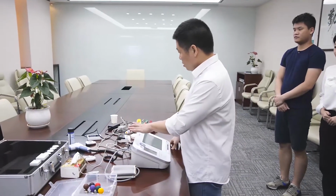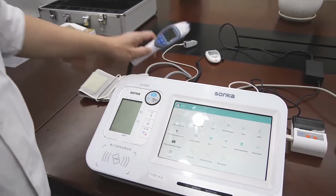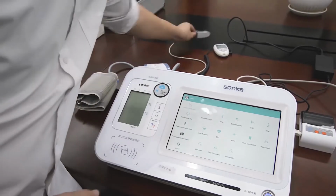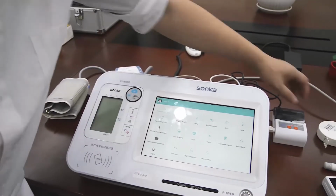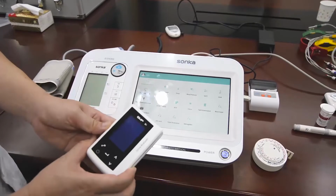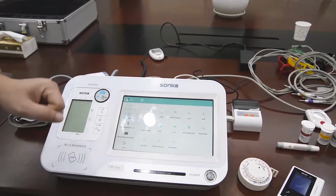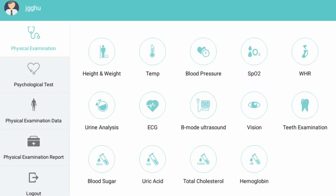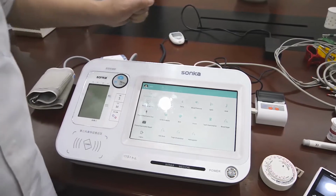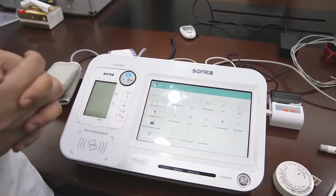You can see all the testers here. Let me introduce, including the body temperature, blood pressure, blood oxygen, waist and hip ratio, urine analysis, ECG, electrocardiogram, vision sight, teeth examination, blood sugar, uric acid, total cholesterol, and hemoglobin. Another additional function is a psychological evaluation.